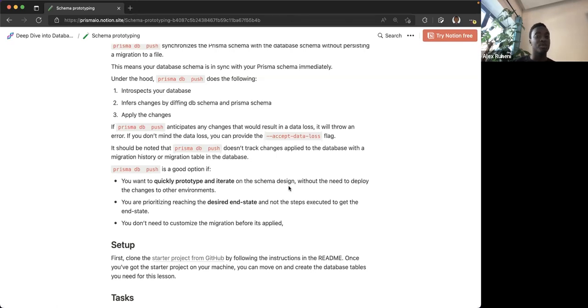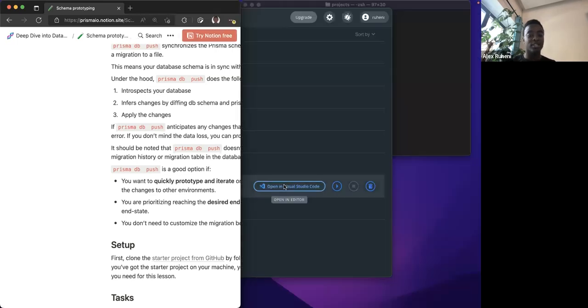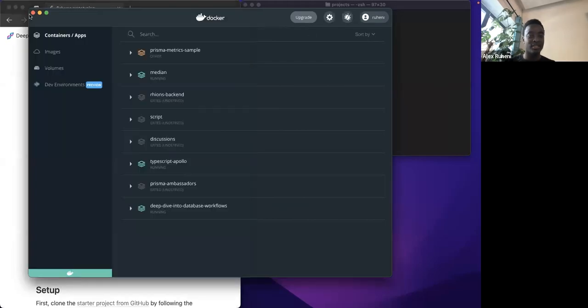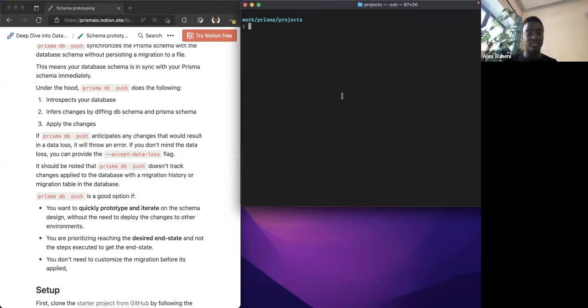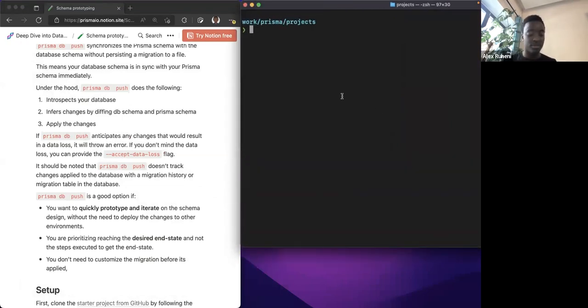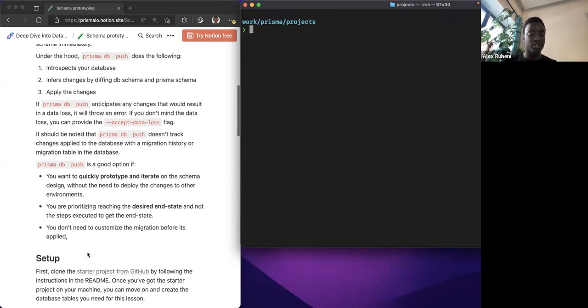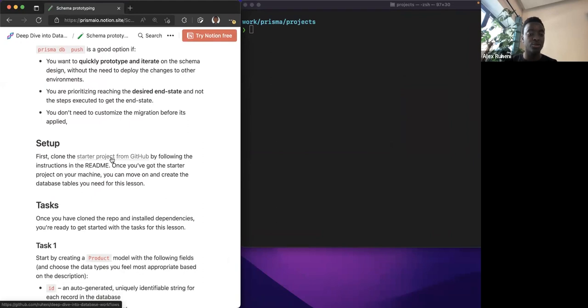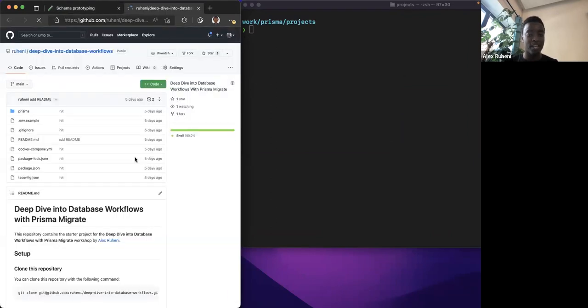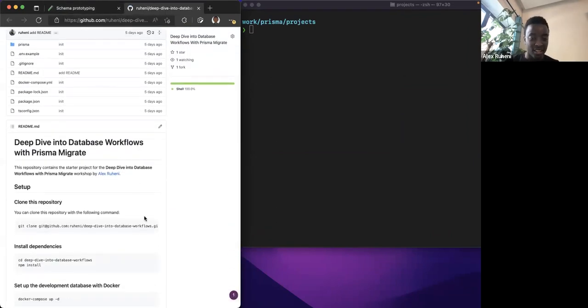So let's get started with the practical. I'll minimize that. Don't take a look at Docker. Is that visible? So let's set up the project. The link is available in the setup step. So first click the setup. Okay, internet is faster. For those who don't have access to it, let me share it in the chat.